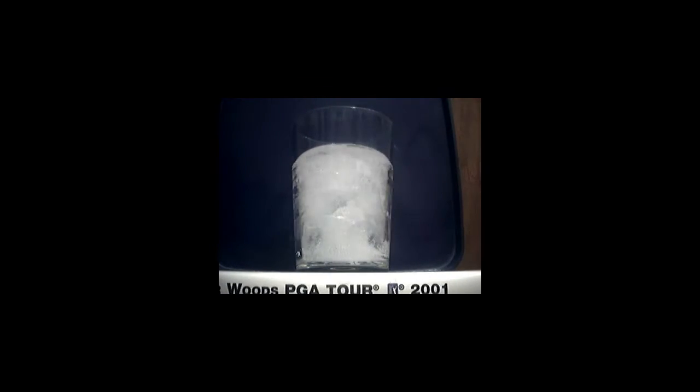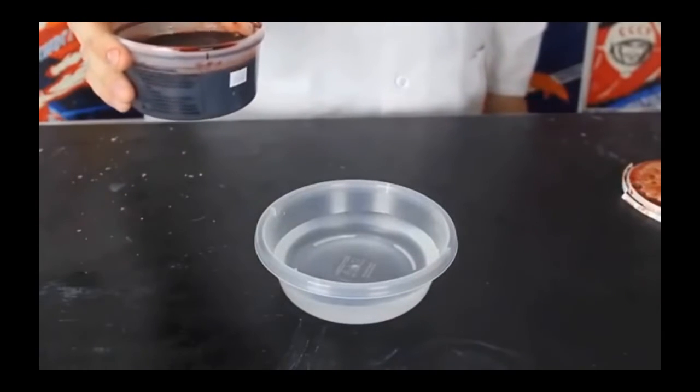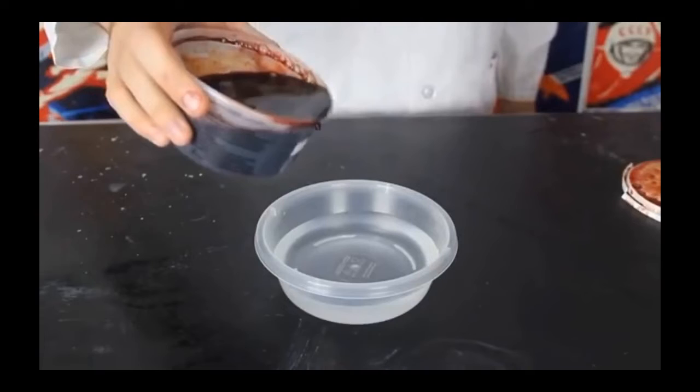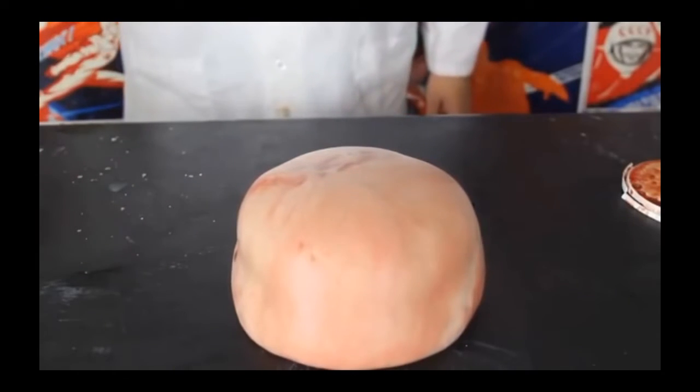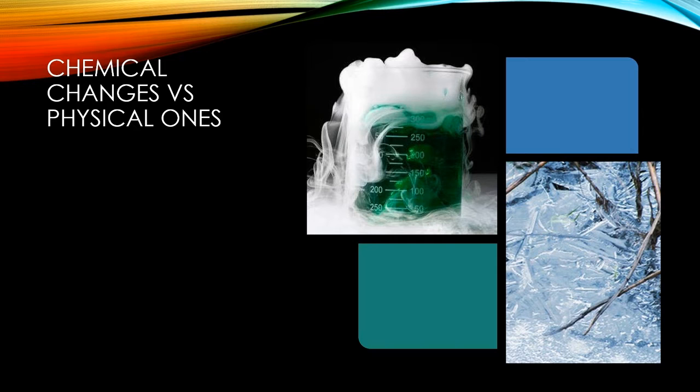Whereas in this video, I am pouring sheep's blood into H2O2, and hey, look what happens. So what's the difference between those two videos? What were we seeing that was a major difference? The key concept is that the physical change didn't alter the bonds. When we're watching ice melt, the ice is staying H2O. It's two hydrogens bonded to an oxygen. Whether it's steam, liquid water, or ice, water is two hydrogens bonded to an oxygen, dihydrogen monoxide.